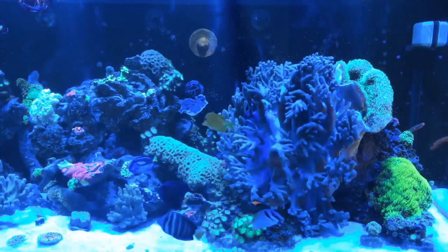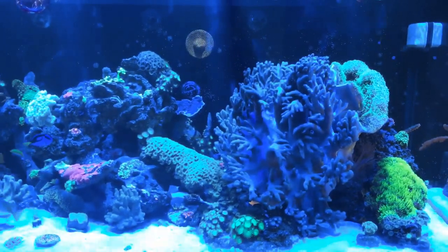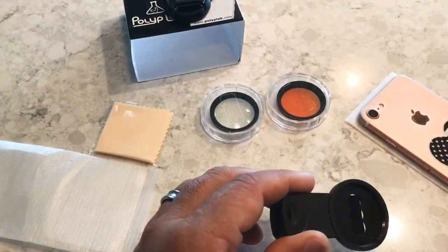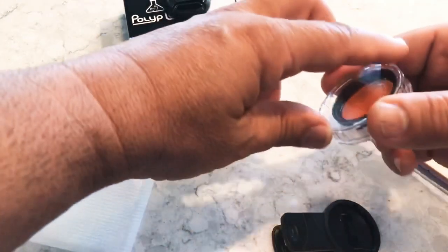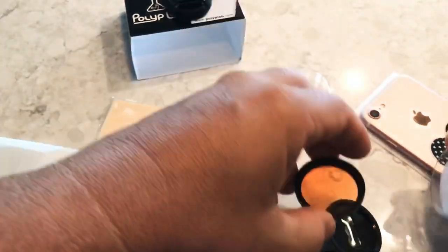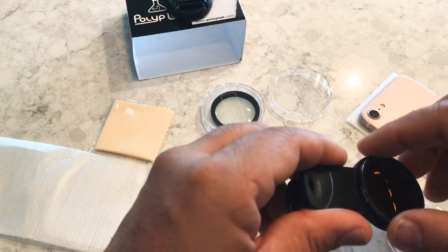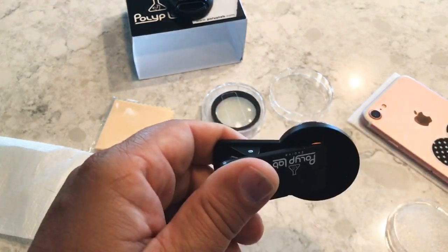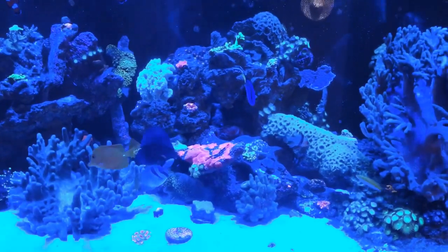Not too bad — the tank just turned on so I'll get another picture with this lens on it to show you a different example. Let's continue. Taking the 20k lens off, let's put on the 15k. This lens, as you can see, is more of an orange tint color. Screw it on again, put it on the camera, and let's go take a look at the tank. Here we are back at the tank.